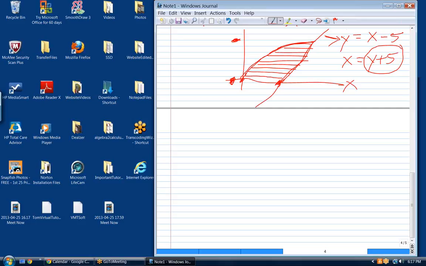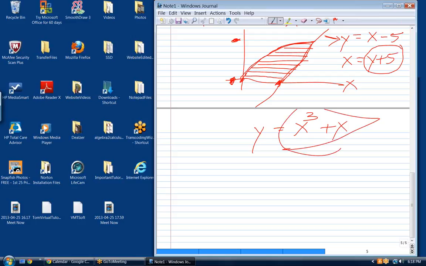In other words, this case here, I can turn it into a function of y very easily, but if I give you something like this, turn that into a function of y. It's not so easy. I don't even know how to do it. I cannot solve this for x, at least not without extraordinarily difficult maneuvers.